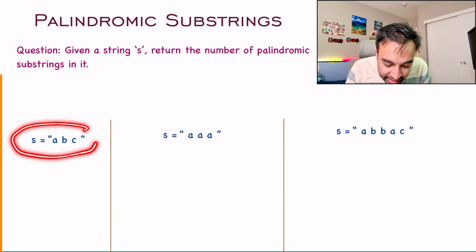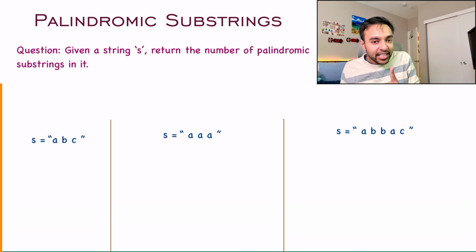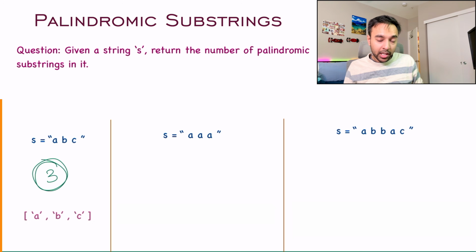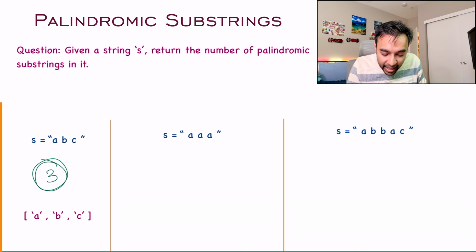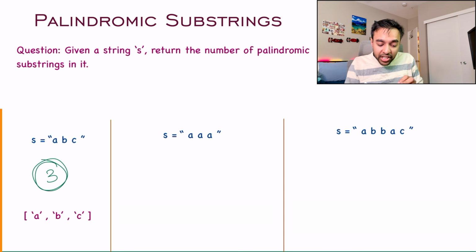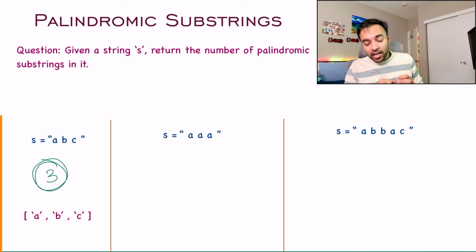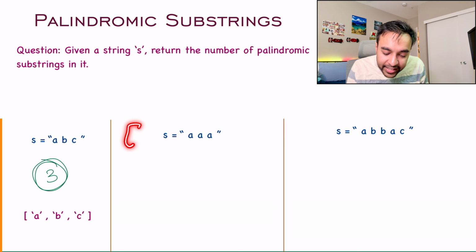In the first test case, I have a string ABC. You can see that there is no palindrome possible in it. But there is a catch. You can have a palindrome that consists of only one character, because a single character is also a palindrome. So for this particular test case, your answer will be indeed 3, because you have 3 characters that are palindromes in themselves. So you just have to return me this number. You don't have to tell me the strings possible. Let us move on and look at the second test case.